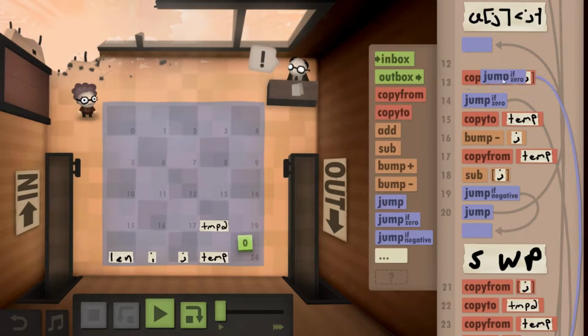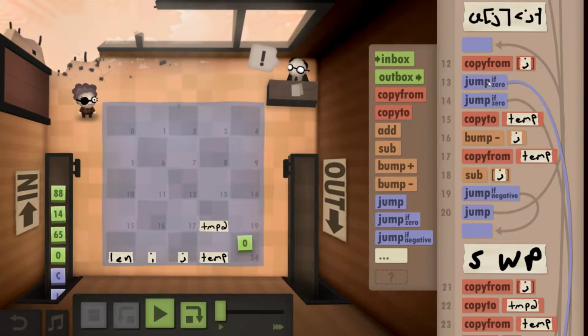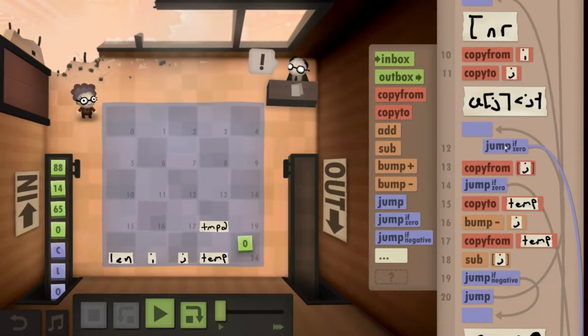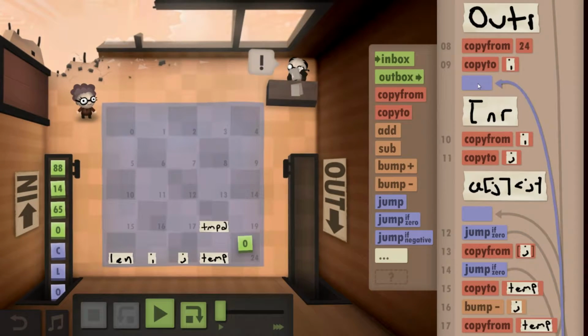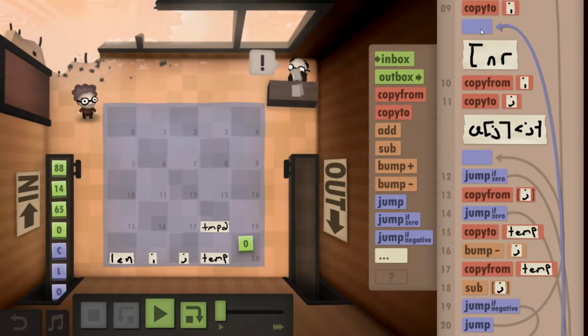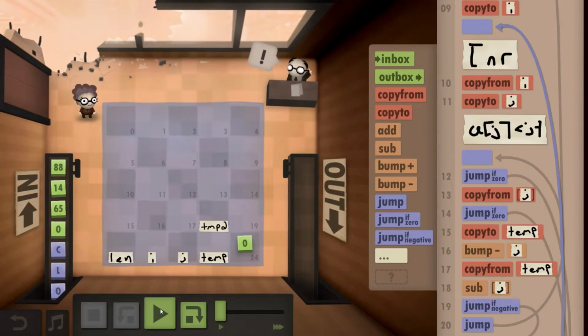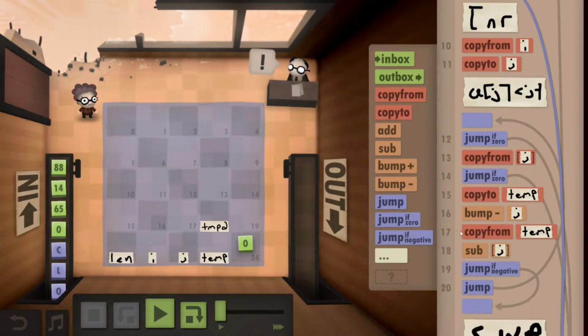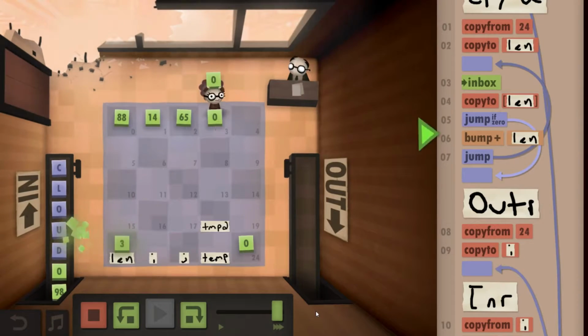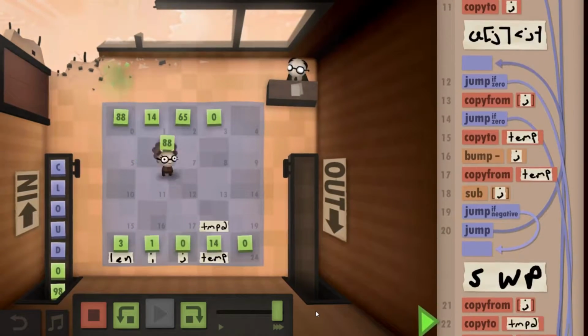I did do this a little bit early, so we need to copy... so this jump here is what's throwing things off, but only on inputs of letters, which is really, really strange. I think, anyway.